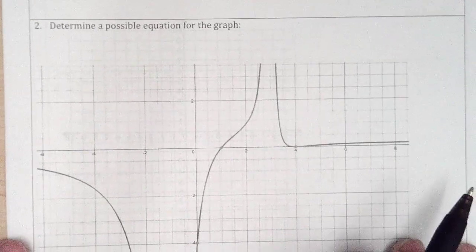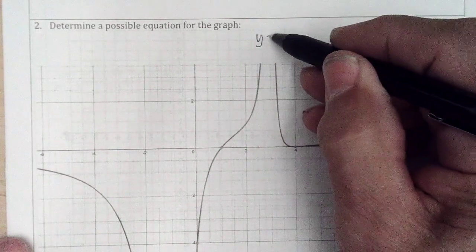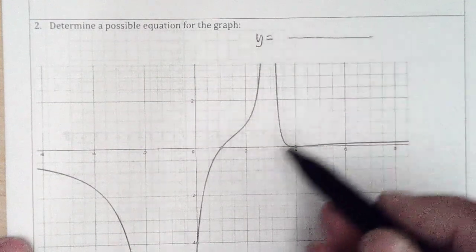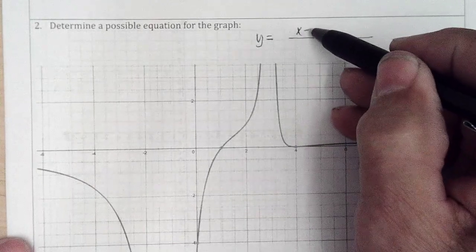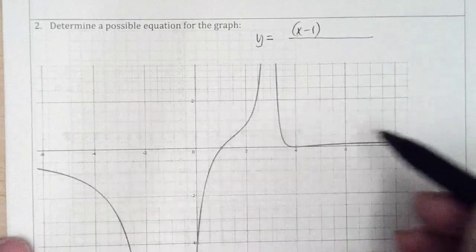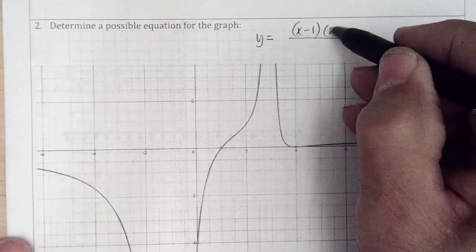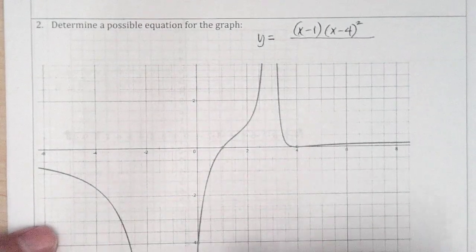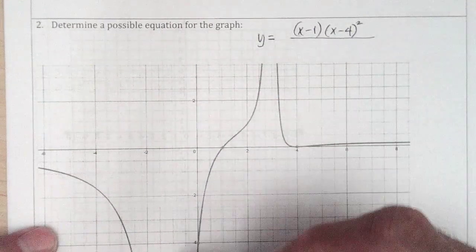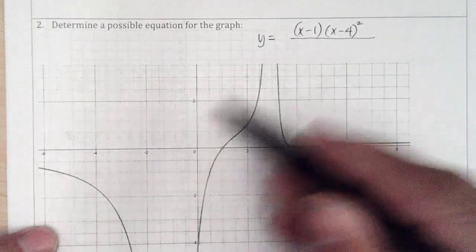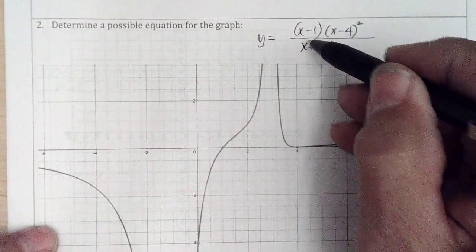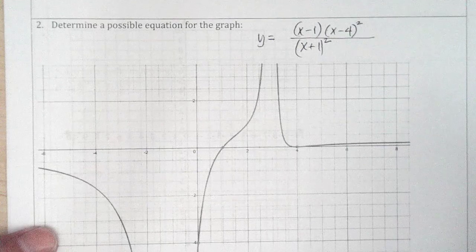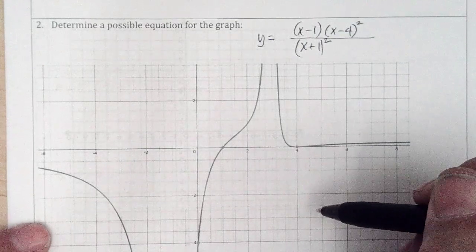Okay, on this one. So y equals, so the numerator tells me the x-intercepts, and there's 1 at 1, so it's going to be x minus 1. And it's straight through. Bounces at 4, so it's going to be x minus 4 twice. The vertical asymptotes, see this one's going this way, this one, so it's probably about minus 1, so that means x plus 1 would be in the denominator. They both go in the same direction there, so that has to be either squared or fourth. Has to be even.